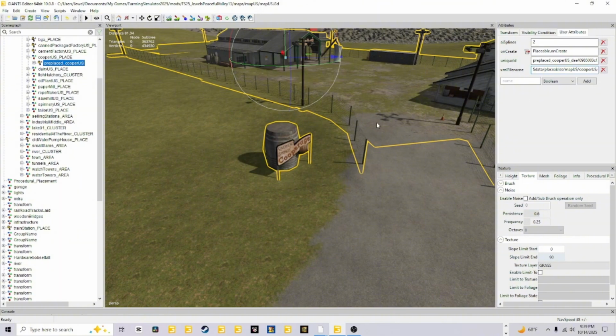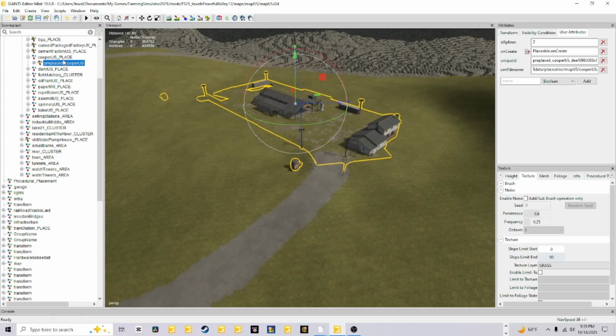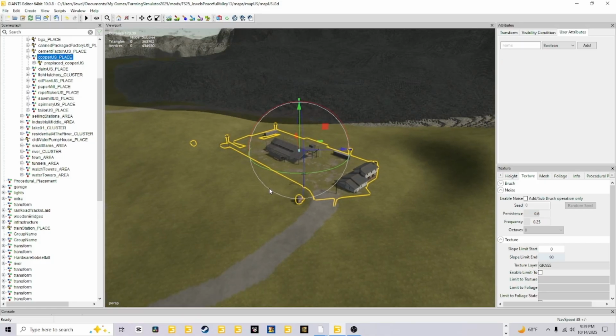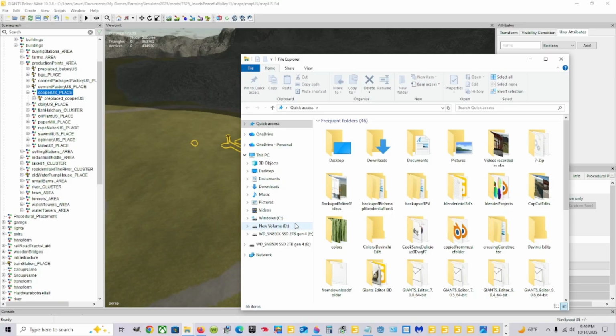So what we're going to do is I'll just briefly explain how to get it in the map. Again, if you're new, you need to click on whatever the building is you want in the main game area, or find its i3D in the main game files. So what you could do is just go open up a file explorer, go to your main game.